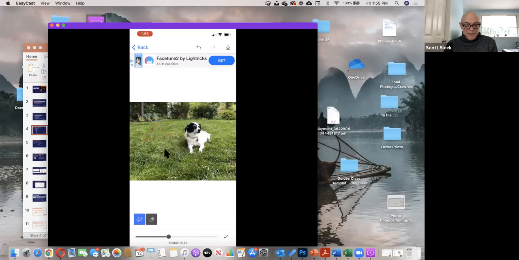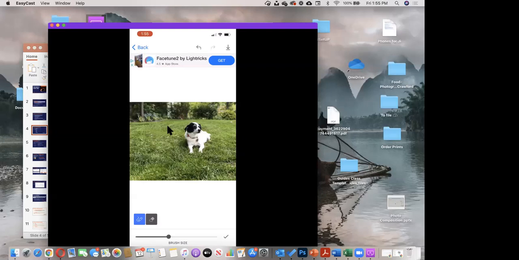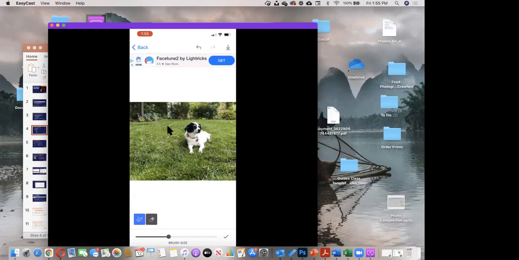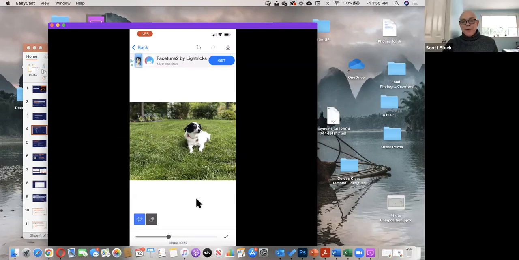and he disappears. Sometimes you have to do it a couple of times to really get every element of him out of there, or any element of what you're trying to remove. It's not perfect, but it does have some awareness of what's in the background and blends it all together so that that disappears. Scott, you're not using your mouse to do the erasing. You're actually putting your finger on the phone. Yeah, I'm doing this on my smartphone, and I'm actually using my finger. But you click that one first. Or no, you don't, because it's already the default. Yeah, this would be where it defaults to.